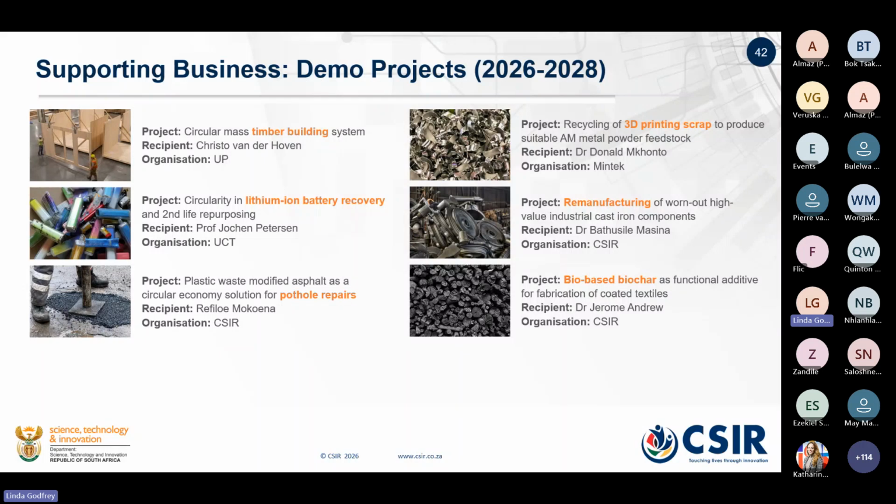These are the new demonstration projects that have just been awarded, and so they're starting now at the beginning of 2026. The project by Christo van der Hoeven from the University of Pretoria around circular mass timber building systems, asking this question: why do we not build more from a regenerative feedstock like timber? And again, a very interesting project that will be partnering with an industry partner to actually demonstrate and test this technology.